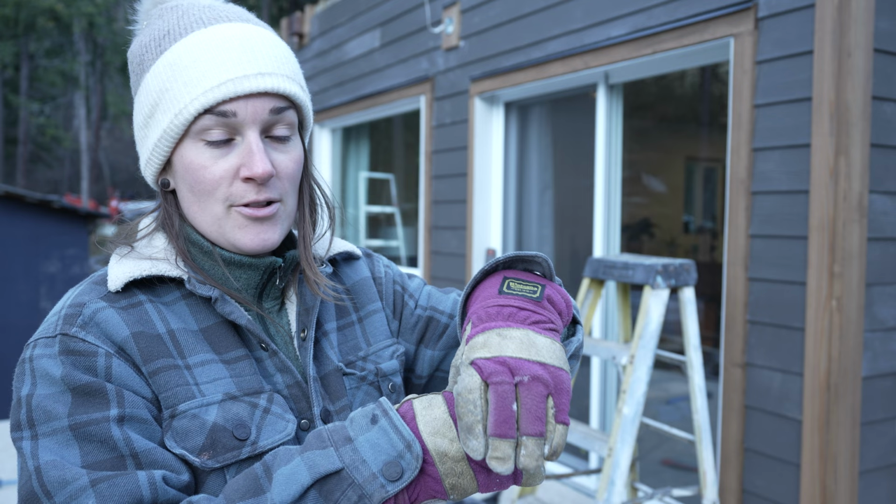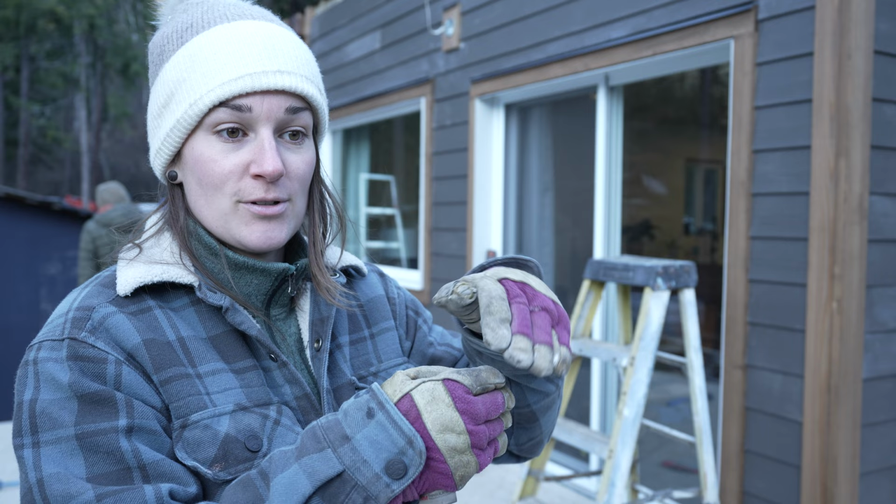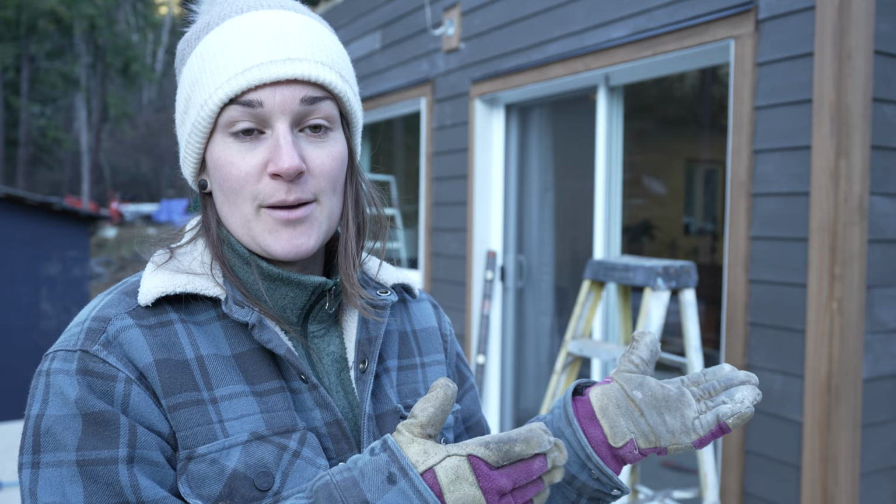We need to figure out how to seal off the metal from below without blocking the ventilation, because our trim boards stick out further than the siding, so we need to cover that as well. There's going to be a little gap between the metal and the siding, and we want to make sure there can't be any wasps or bugs getting up into there, but all the ventilation that comes up behind the siding can still go up as it heats up. So not sure what that's going to look like yet, but we'll figure it out.